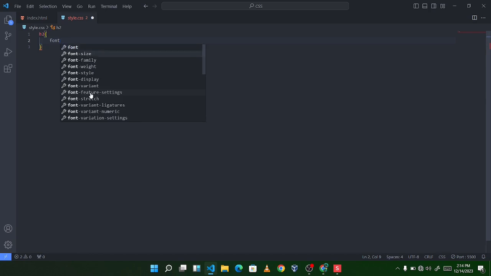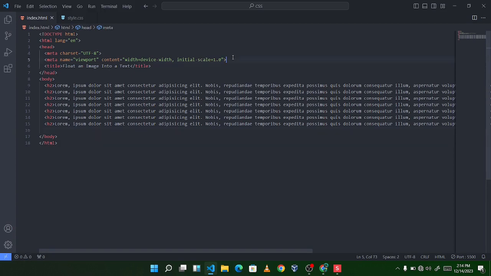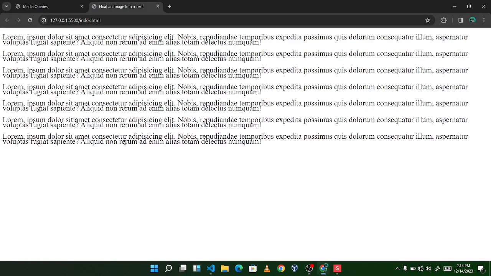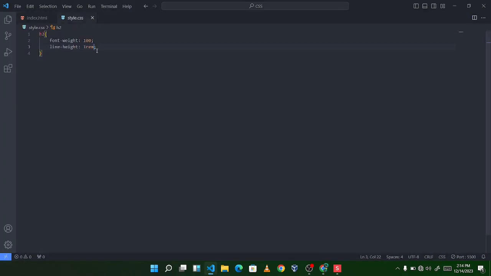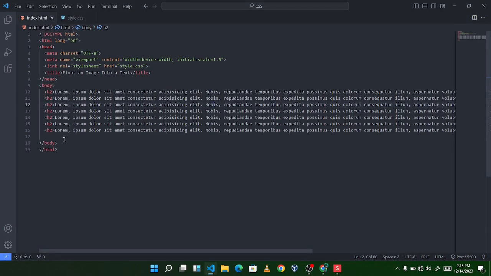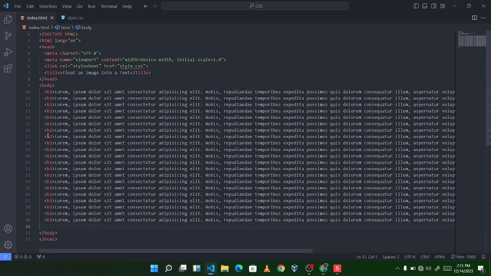Let's give it a font weight of 100, the line height of 1 rem. Alright, now I forgot to link it, so let me link it with the CSS. Let me save this and check again as if this is working normally. Alright, let me make the line height default just like that. Alright, now let's create additional ones for it downwards. Okay, so this works, and let's save this and check in the browser.